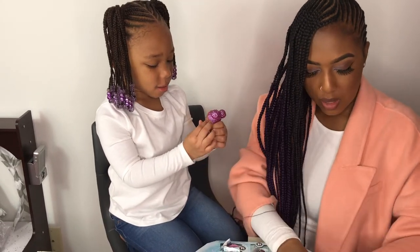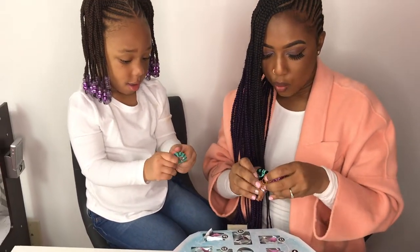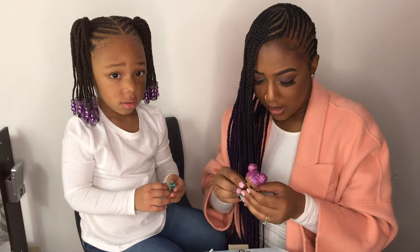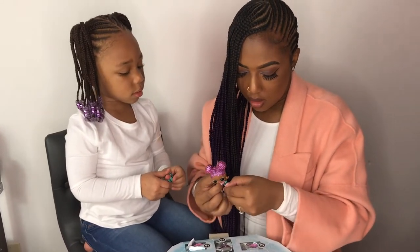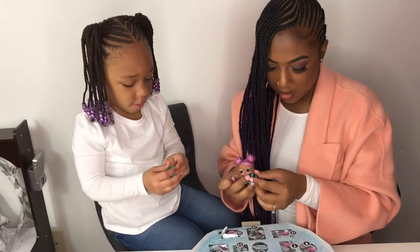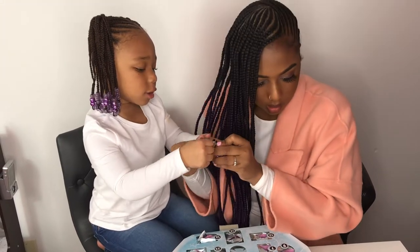Let me get 20. This is a skirt. Mommy, you gonna do it? Okay. So let me put her shirt on, and then you put her skirt on, okay? Yeah. Do this fast because our camera is dying. The phone is dying. My other phone is dying. Yes. So we have to be quickly, before the phone dies. Oh, this is really cute. And that's a skirt, right? Yeah, it's a skirt. It matches her dress.